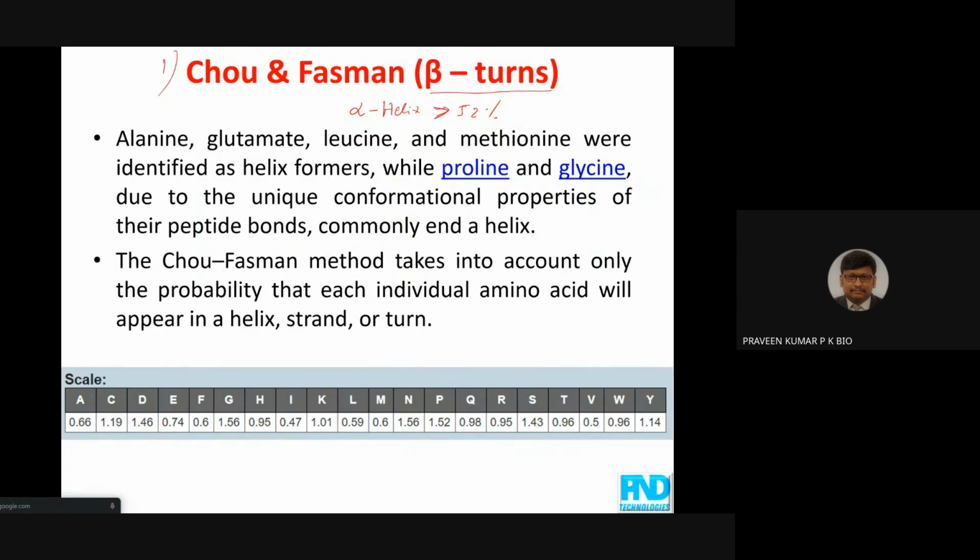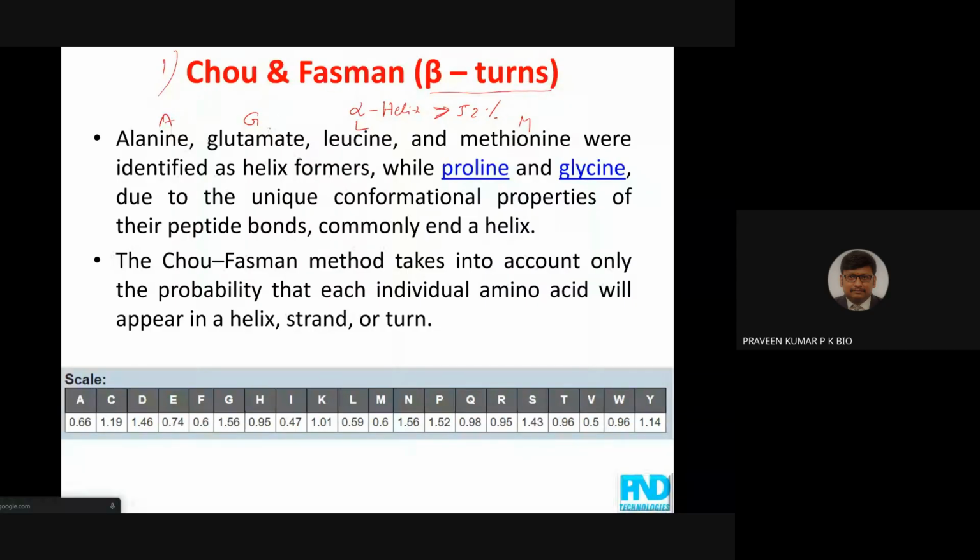Isn't it? So generally, I told you that proline and glycine won't contribute to the alpha helices. So they can contribute to beta sheets, obviously. So we have a propensity scale, and if you see, glycine and proline are helix breakers. We call these amino acids helix breakers. But we also have a few amino acids which form the alpha helix, like alanine, glutamate, leucine, and methionine.